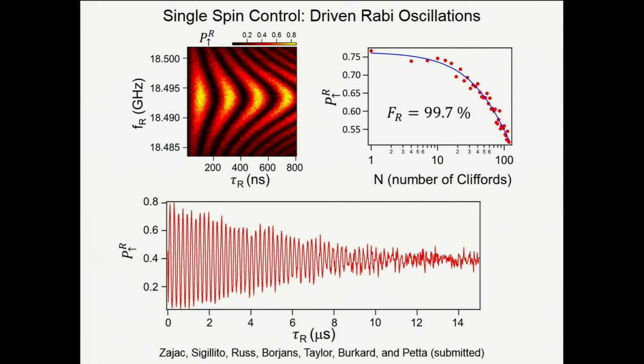These are typically called Rabi chevron patterns. And what we see in silicon is we can do something that's called randomized benchmarking, and we can measure the error per gate. After we perform many consecutive rotations on the single spin, we can see how the errors add up. It's called randomized benchmarking, and we now have error rates that are less than 1%. So we have 99.7% fidelity for this particular spin. And these are the time domain Rabi oscillations. And this is actually natural silicon. If we go to isotopically enriched silicon, this will even be better.